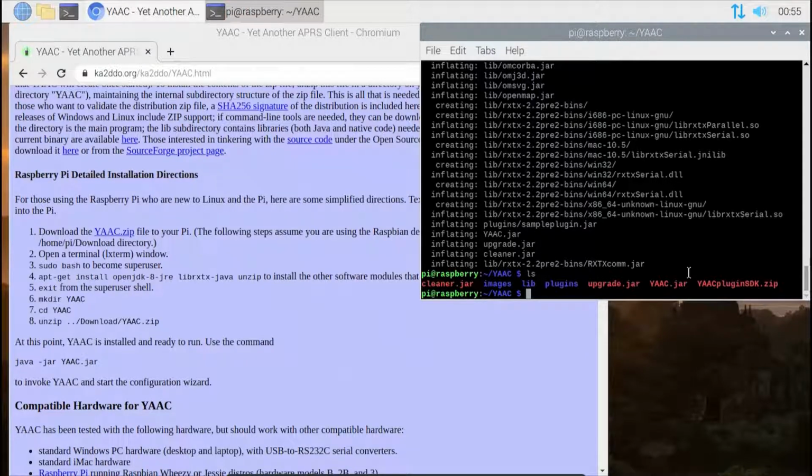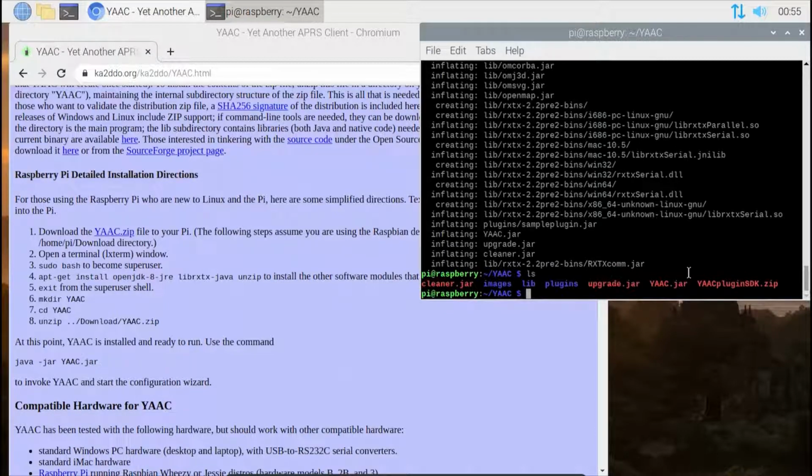Okay, so it's unzipped the file, and it's also placed it in our directory here in the home directory. Okay, so it's unzipped the file that was in downloads and put the contents in our current directory.